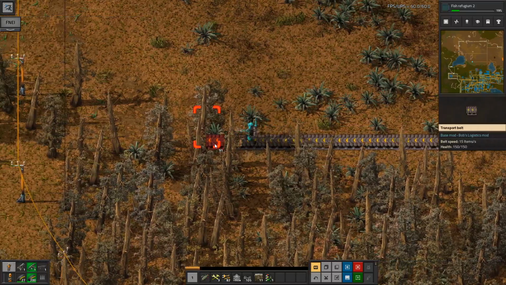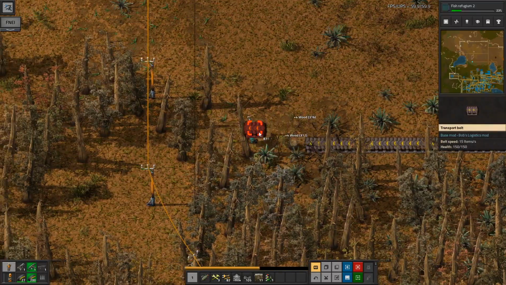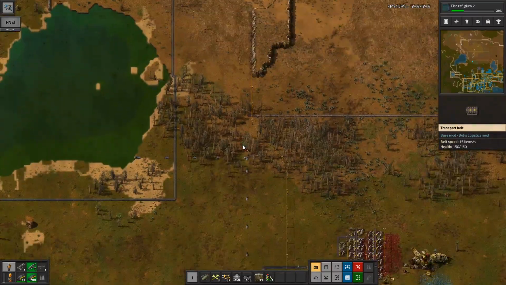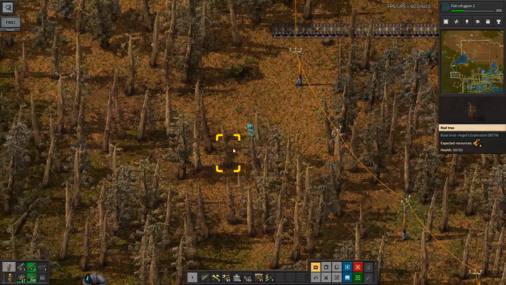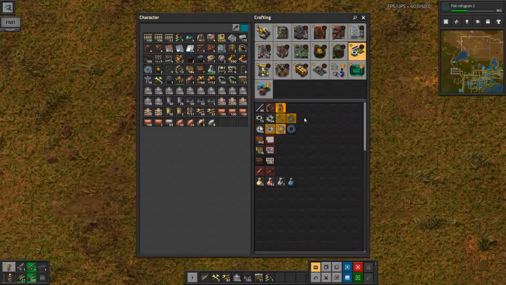But it does make the minimap look nicer, as we start to occupy this entire area. It started out that this factory was way too big, and now it's not really too big, that's for sure.